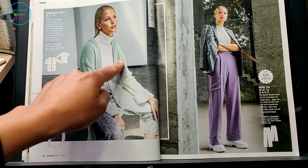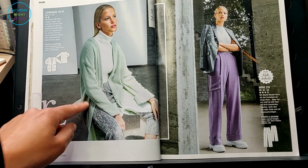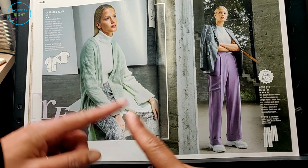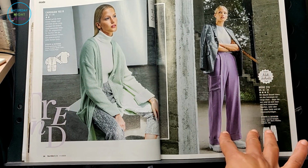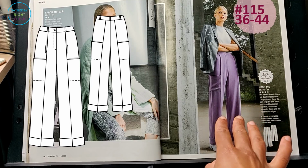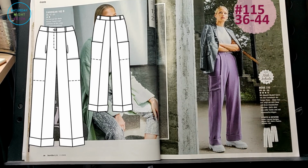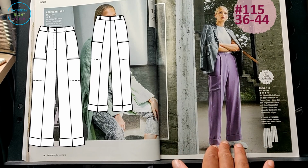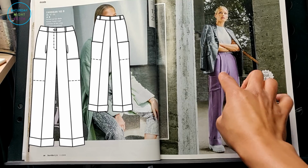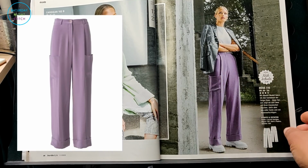And then we've got that cardigan again in a knit fabric that looks like it's actually been knitted, but it's a jersey fabric. Awesome. And we've got some trousers here, and this is another featured sewing pattern in the magazine, which means that there's a full sewing lesson with illustrations. And this is a very interesting pair of trousers. It looks very comfortable, and it's got pockets appropriately placed in order for them to actually be useful.